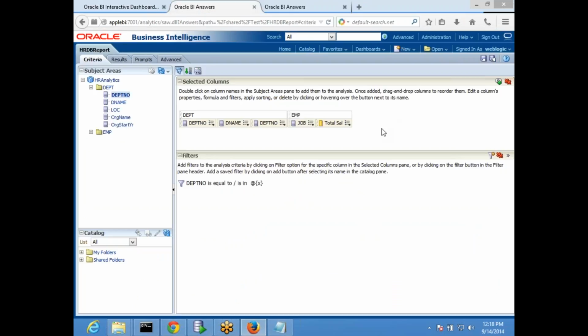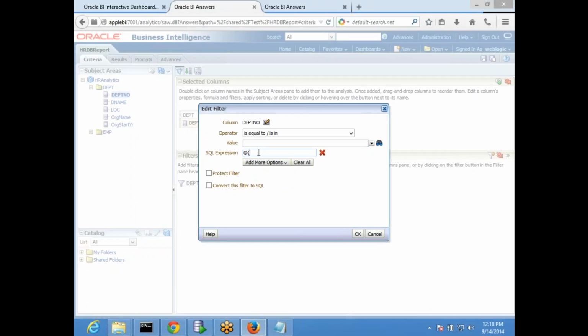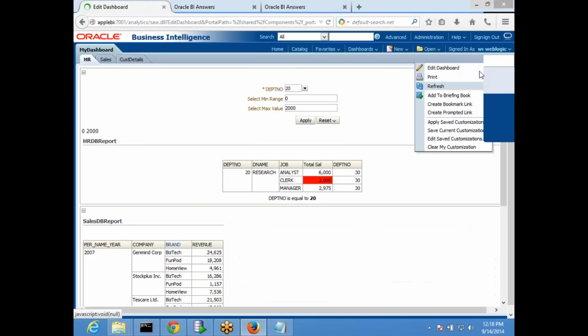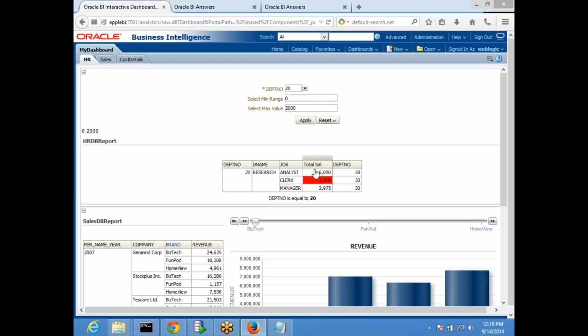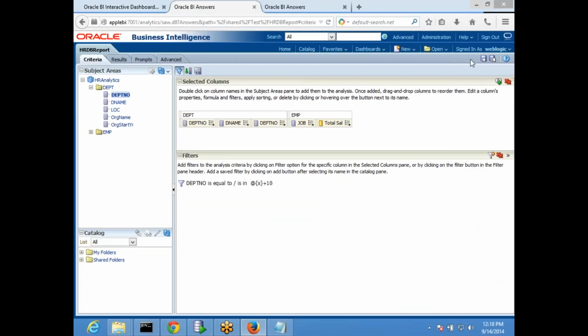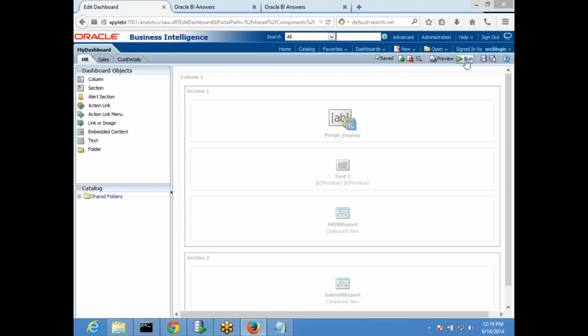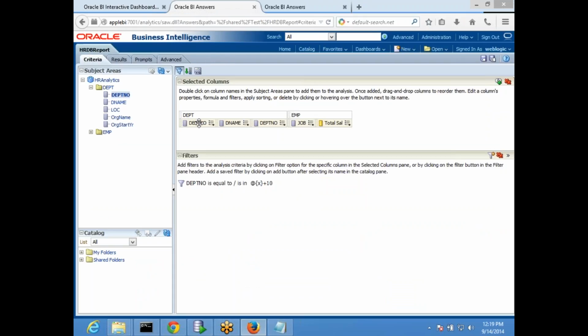Rather than using the presentation variable, I will use a SQL expression and then say... it didn't become; looks like it is not taking.